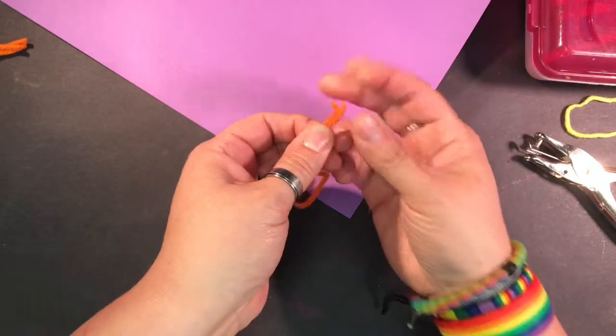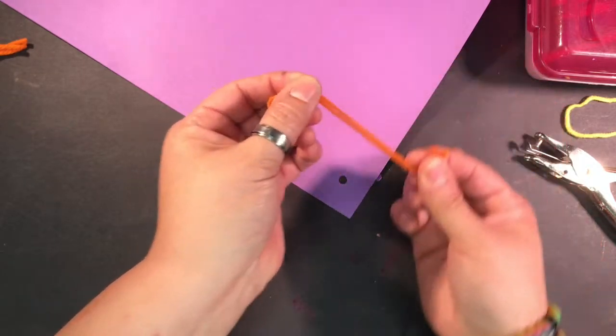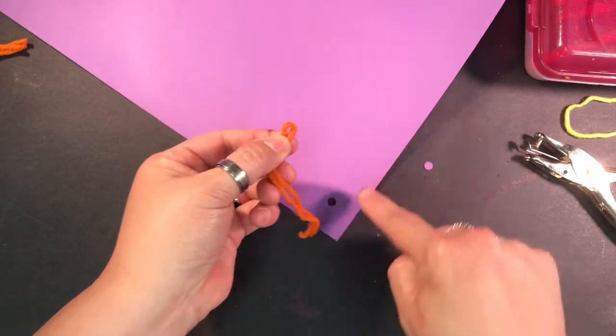Together, and pull, and put this end through the hole.